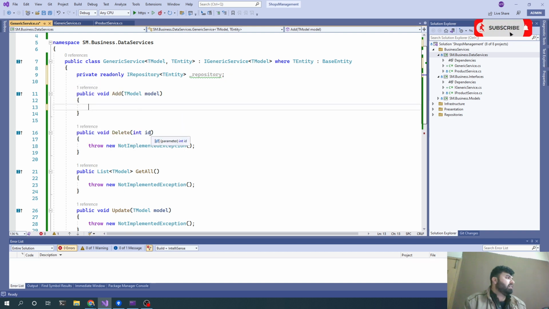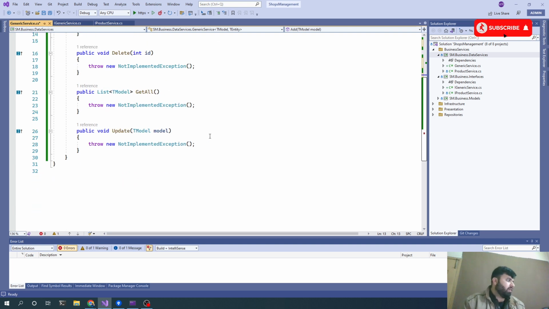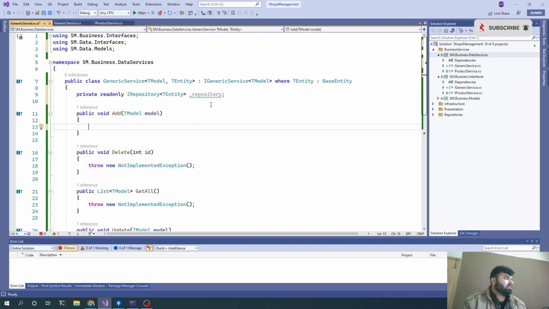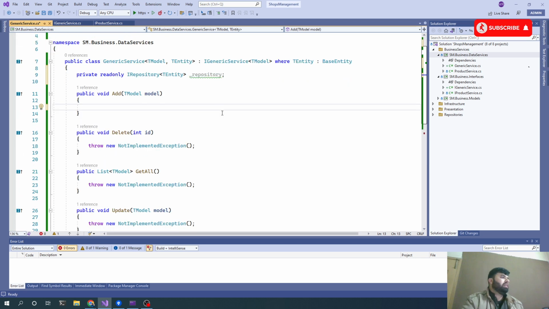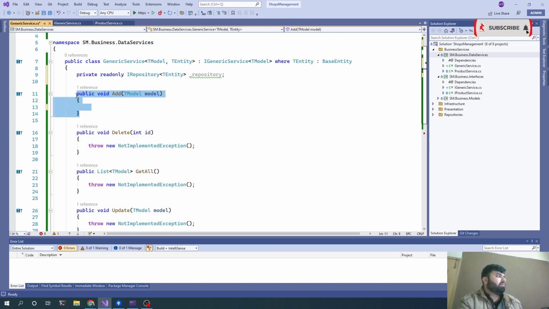First of all, in this step we will be receiving our TModels, which are our business models. Let's say if we want to add a record into the database, we need to convert that business model into our entity.